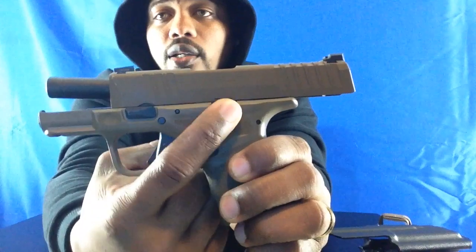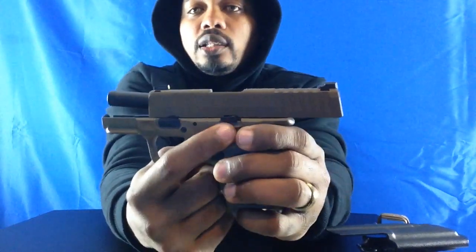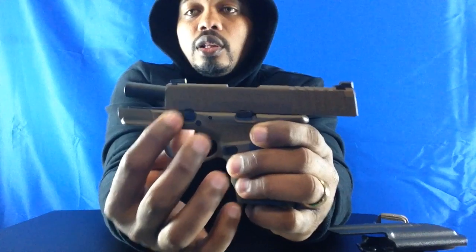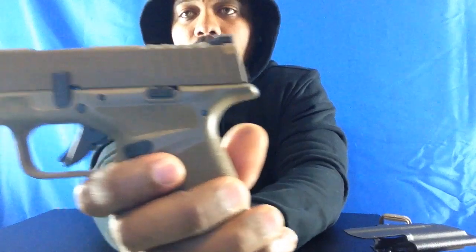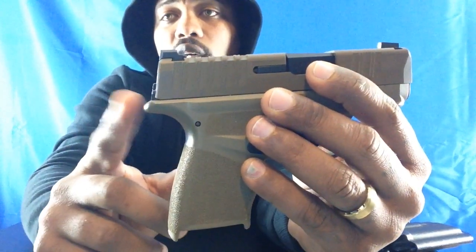So I'm going to show you. You lock it in place like this — that's what you want when taking it down. After you've done that, once you've locked it to the rear, you lift your disassembly lever and push that up in an upward motion just like this. When you do that, you then drop your charging handle forward. If you look here, you see that sticking out the back? If you see that, then you've done it correctly.